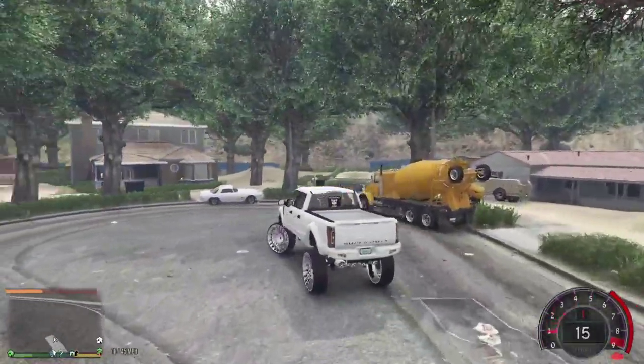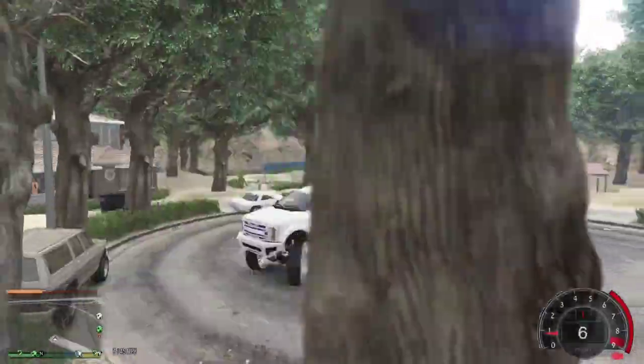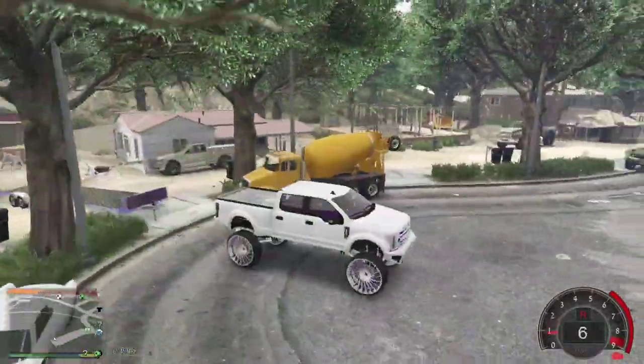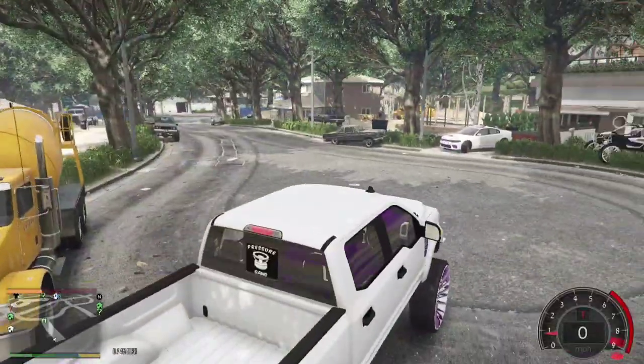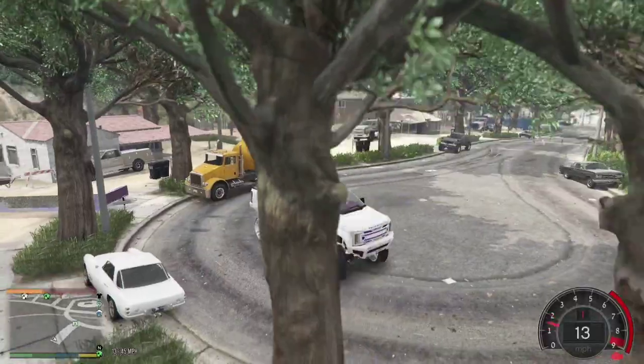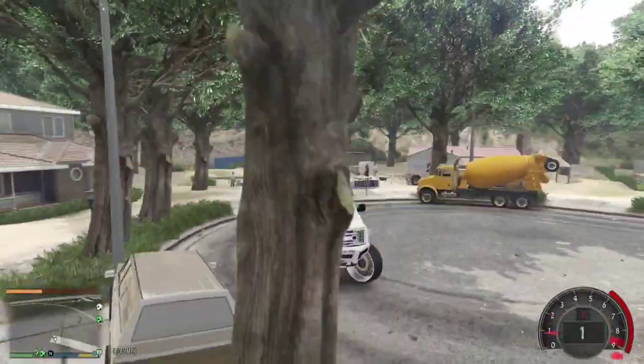All right, first things first. Let's hook up to the trailer. Well, we don't have to hook up to the trailer first, but matter of fact, let's put the cars on there first. Then we'll hook the trailer up to it.